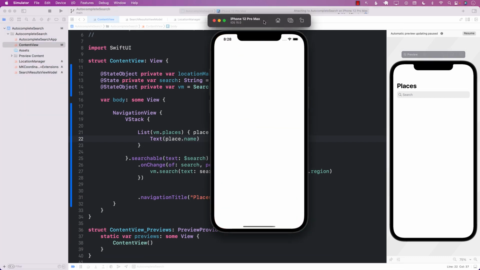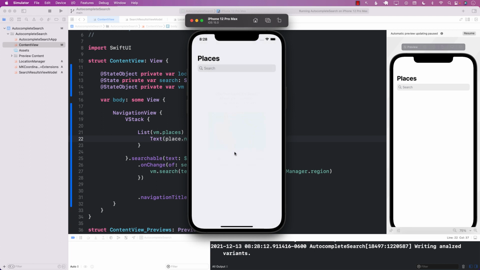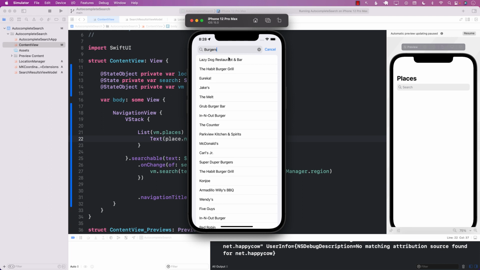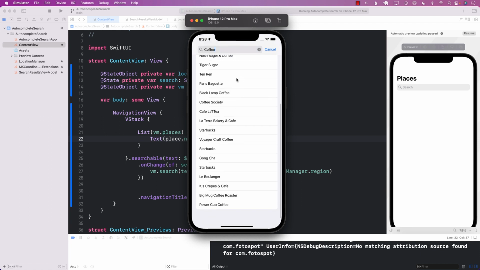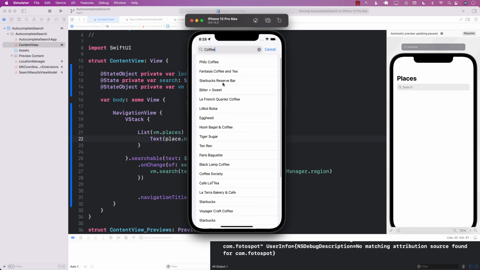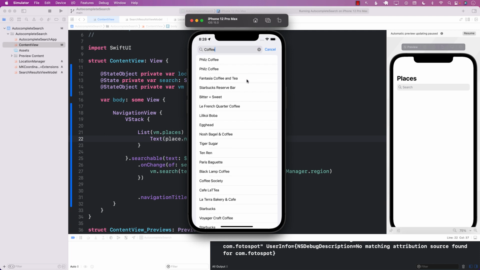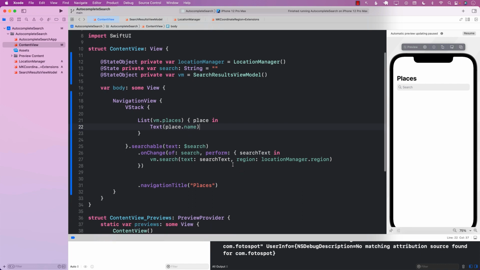Let's go ahead and run this. Allow once. Now, let me say burgers. And there we go. You can see all the different stores that contain burgers near my current location. Now, if I say coffee, then you can see all the different coffee stores. All right. So that is pretty cool that we are able to do all of those different things. Pretty cool, right? Now, if I remove all of them, you can see that it still shows me some sort of items.